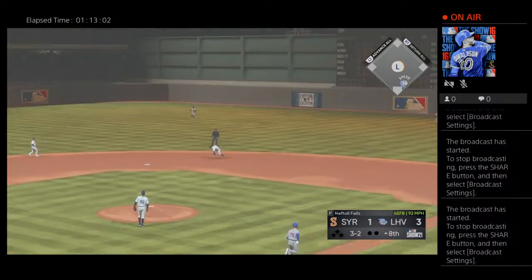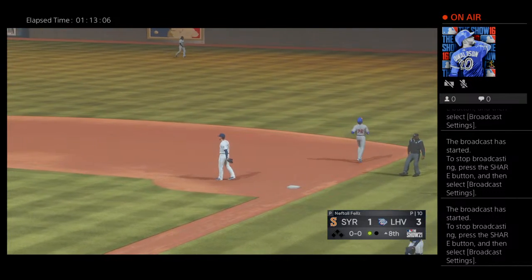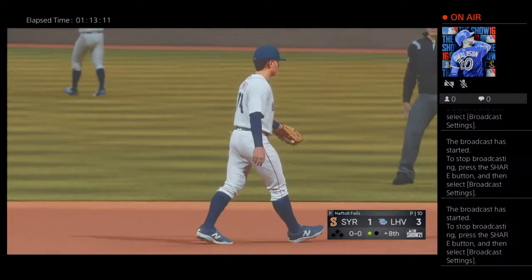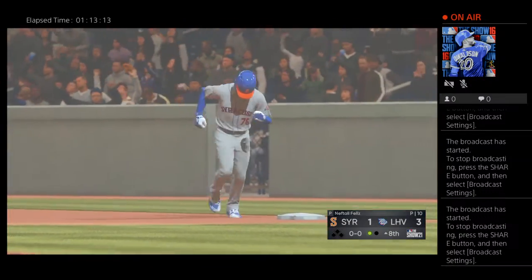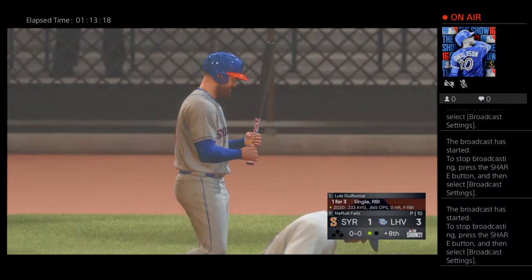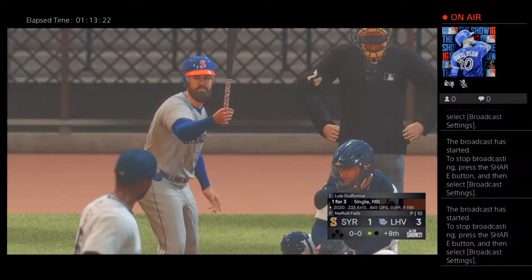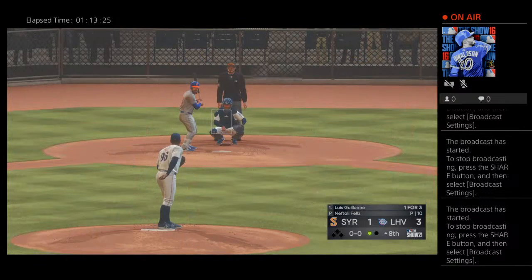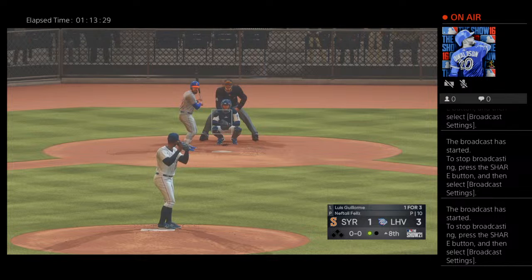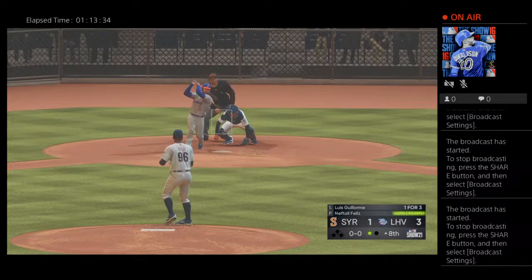Ground ball sent back up the middle. Torreyes fields it cleanly. Throw on to first in time, so the leadoff man is set down to open up inning number 8. The third baseman, number 13, Luis Guillorme. Now back to the top of the lineup. Stepping in, Luis Guillorme. He went down on strikes last time up. He's ready. Here's the first pitch.